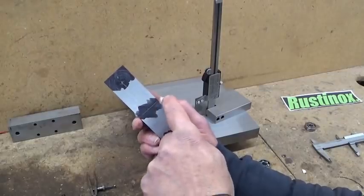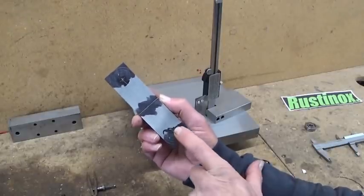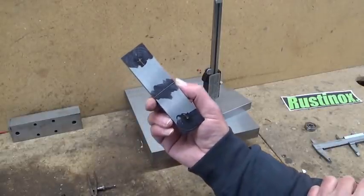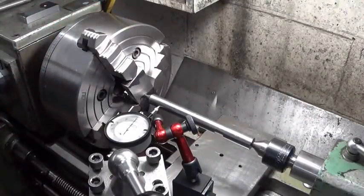Let's cut this thing in two and over to the lathe. Make these borings and after I'm gonna cut it to length in a shaper. That will do.